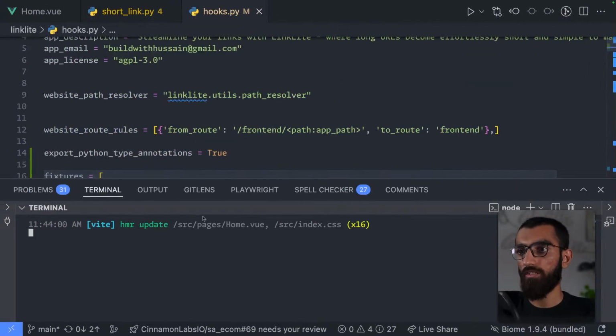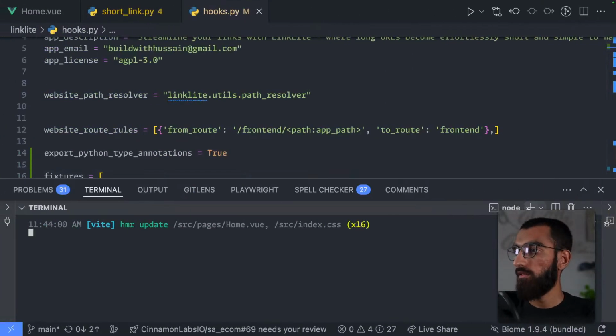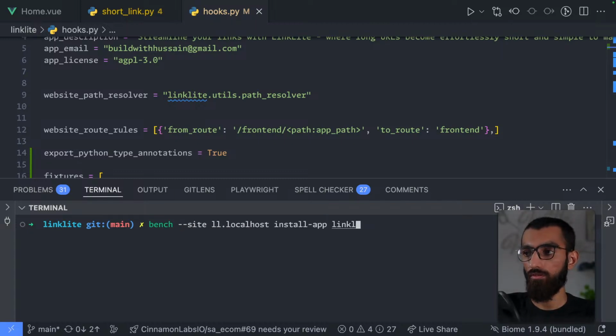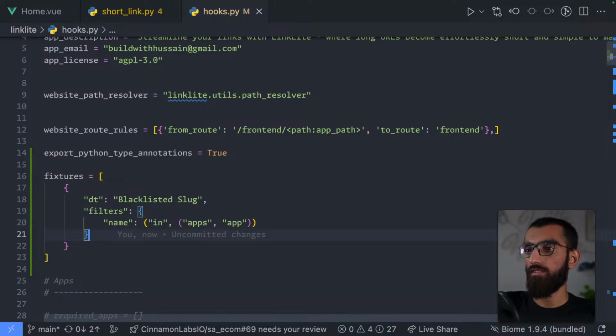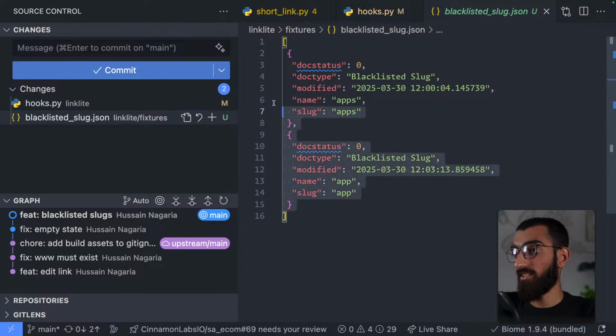And now if I export fixtures, bench dash site ll.localhost export fixtures. Yes, now this should have created a blacklisted slug.json file which has this.